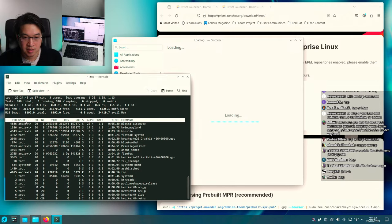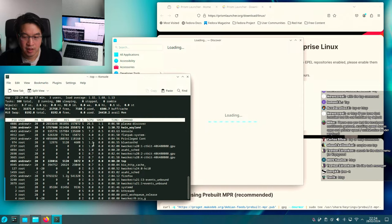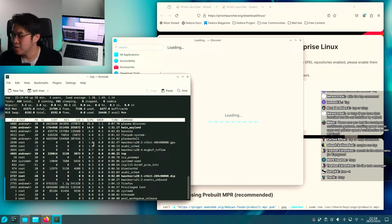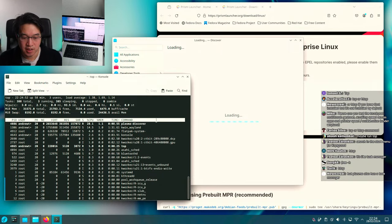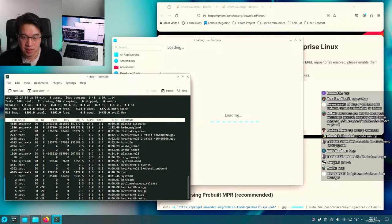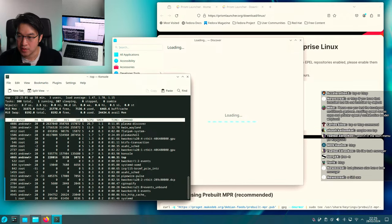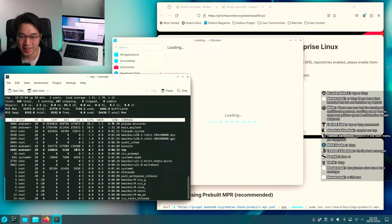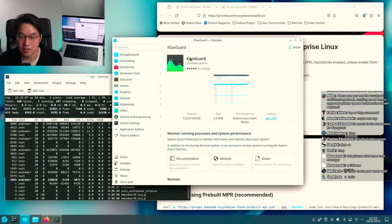PID. Okay, so CPU is on Plasma Discover. Wayland, yeah. Oh yeah, if anyone's watching this and wants to emulate what I'm doing, you need to use a command to update everything. I've forgotten what that is, but I will be including it in my tutorial video because I recorded that bit already. Okay, good. KSysGuard.